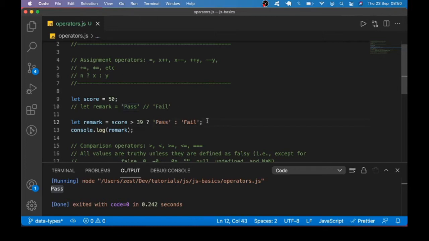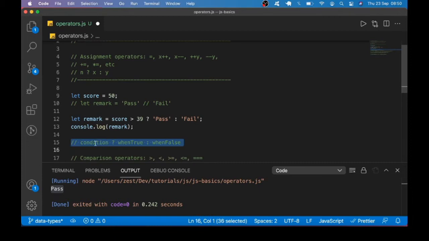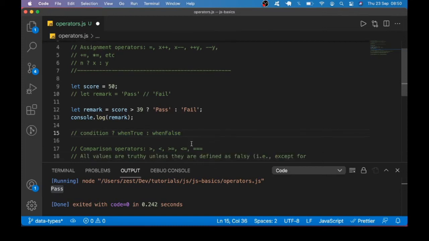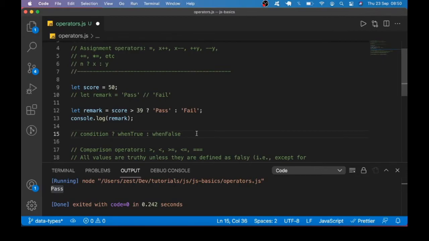So basically the syntax for the ternary operator is, let me write it as a comment, the condition, if the condition is true, when true, else when false. So we have a condition we are checking. If it is true, whatever the value is here will be used. Otherwise, the value here will be used. So that is for the ternary operator.